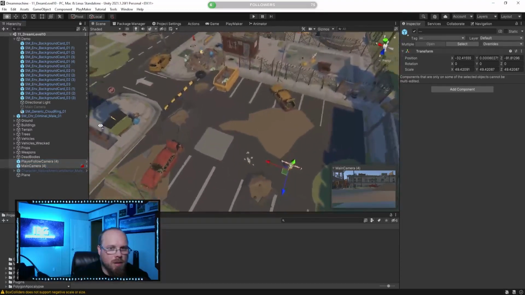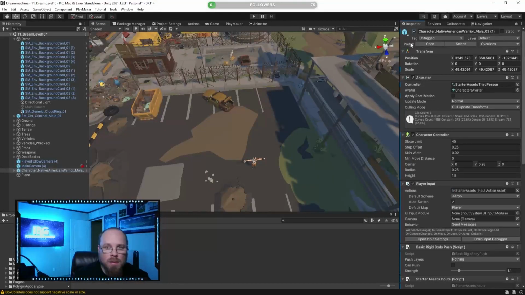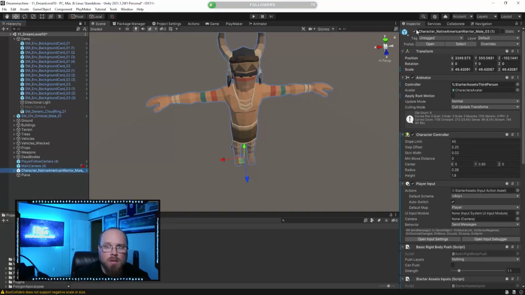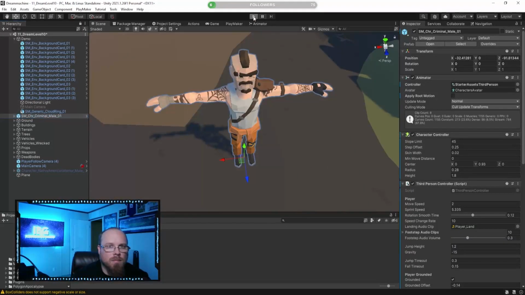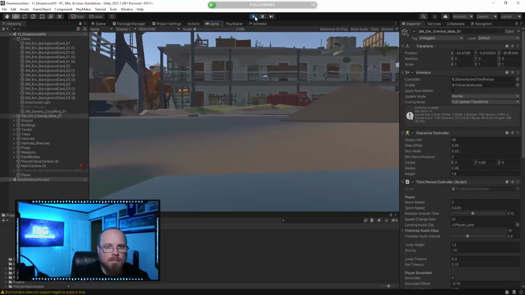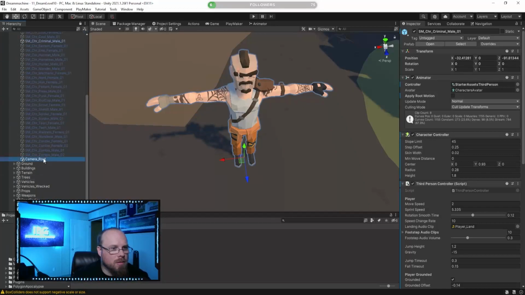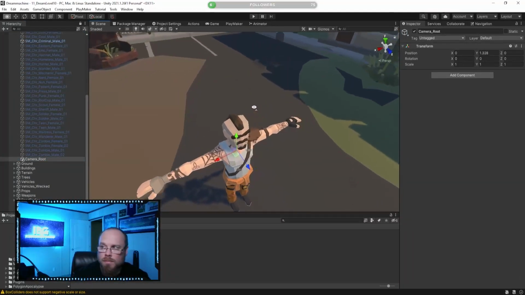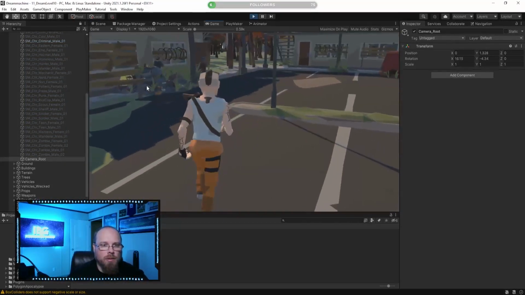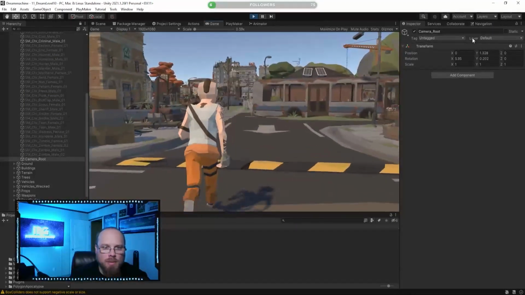We forgot to move the camera root up. Gotta be center mass, guy. There we go. We are now in the apocalypse.